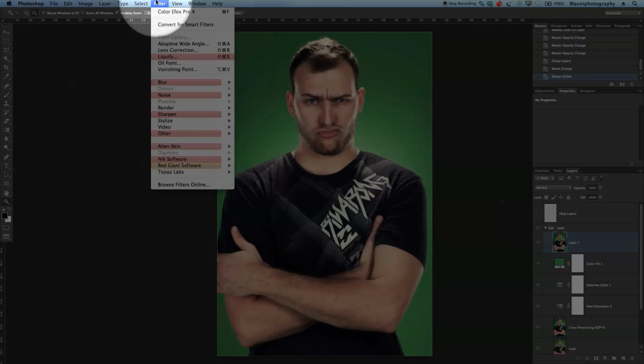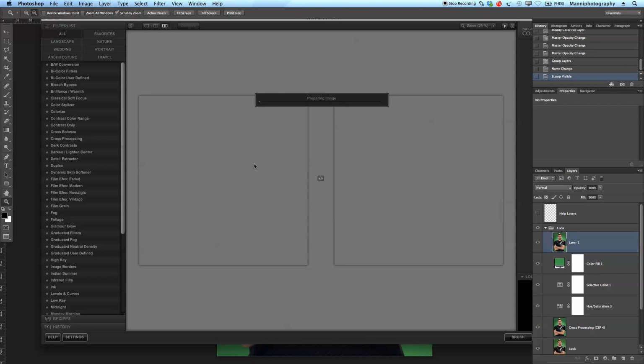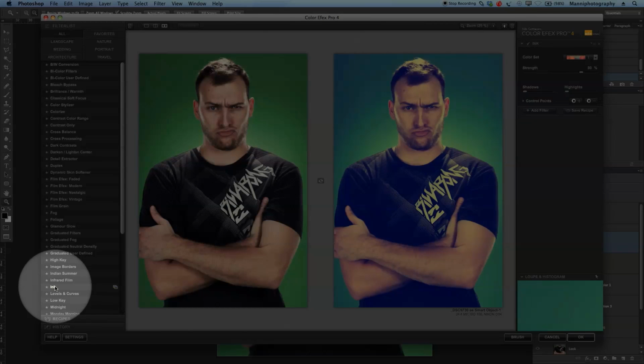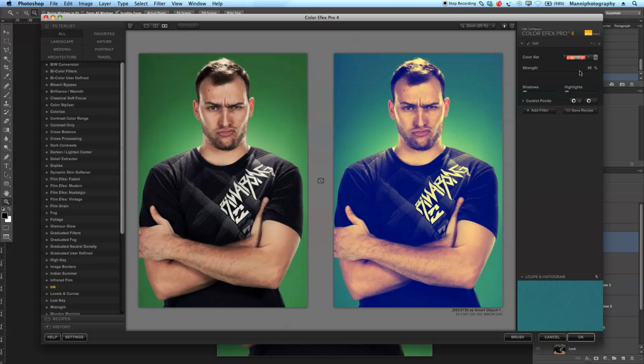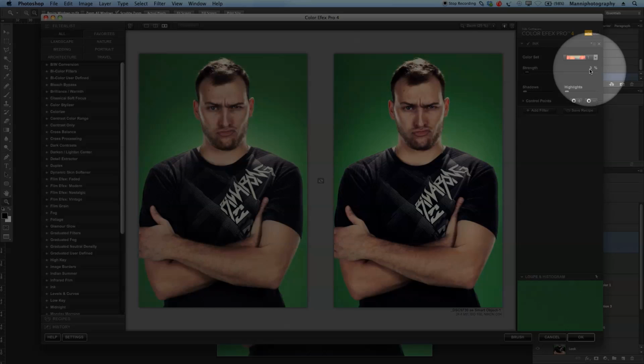Let's go back to filter. We're going to go to Nik Software Color FX Pro 4, and I'm just going to add a little bit of that ink touch to it. Okay, and we're going to go all the way to our preset ink, and with this ink I'm also going to take it all the way down just to give those blacks here a little bit of a blue touch and also get another pop in the highlights. But those are a bit strong, so let's take it just to 3%.